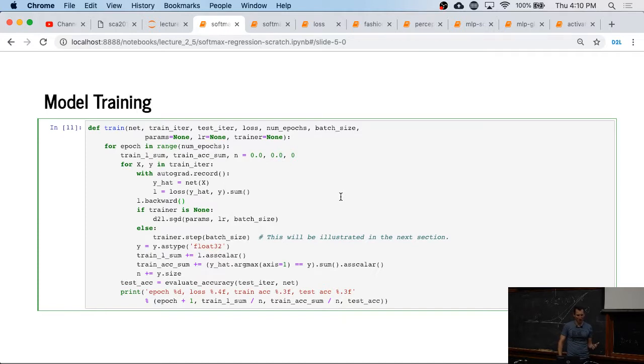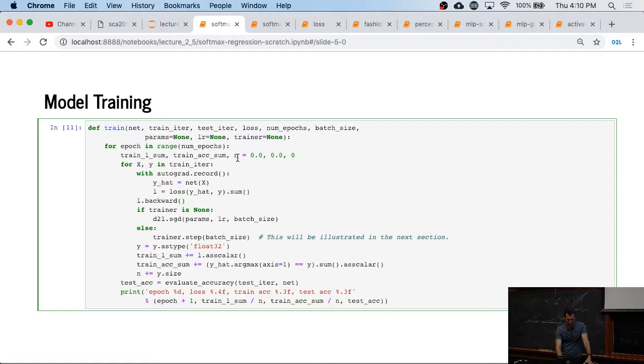Then there are some additional parameters that you can feed into your optimization algorithm. Right now, there are none of those, because we haven't actually discussed learning algorithms as optimization algorithms yet. We'll do that quite a bit later. Then I need a learning rate and an optimizer. So then what it does is it just goes over the data as many times as you want. That's the number of epochs.